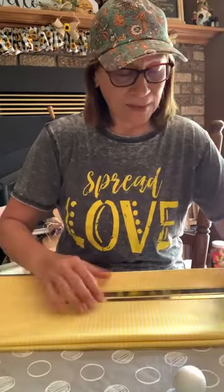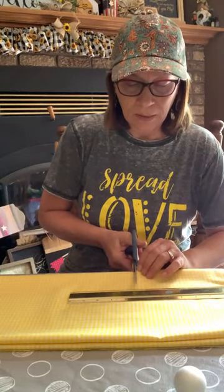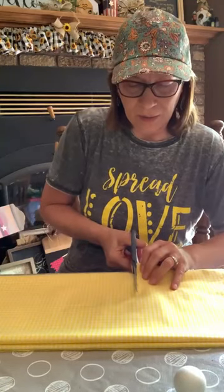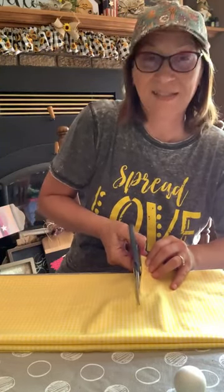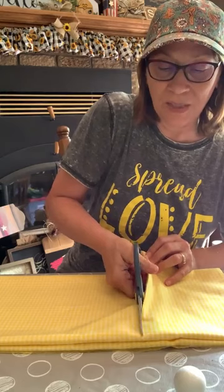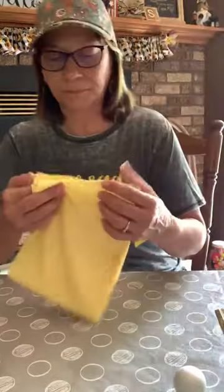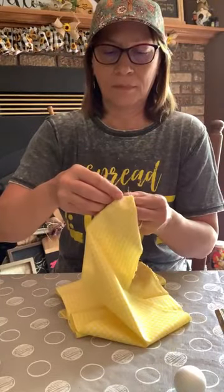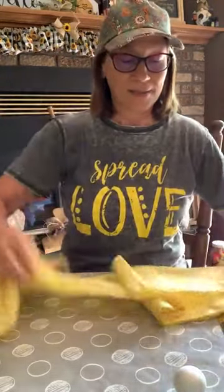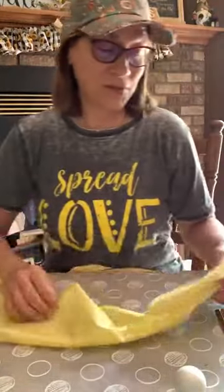After you have it all folded like that — I'm going to be doing seven inches — it's so easy to get a long strip when you fold it like that and you have a good sharp scissor. I'm just going to take this off because I can follow the line. This is pretty thick. I am cutting the length of three yards, and that's probably really all you need. If you need to, you end up gluing it together.